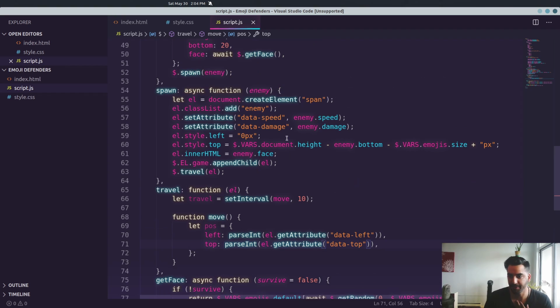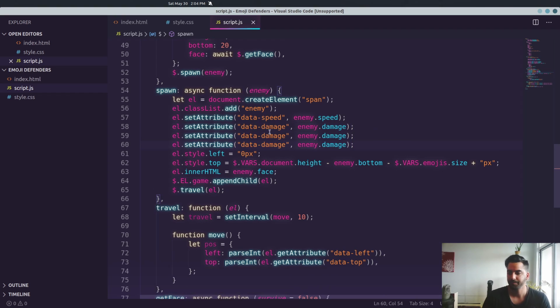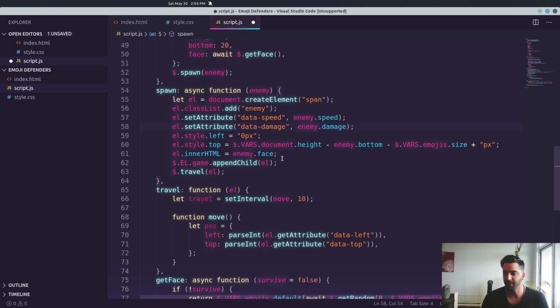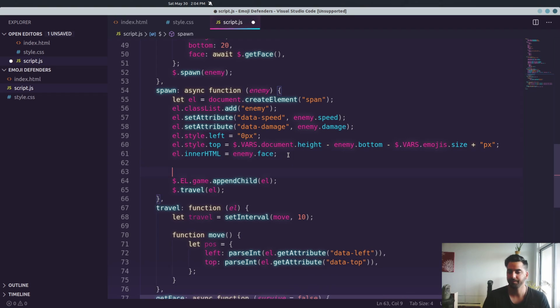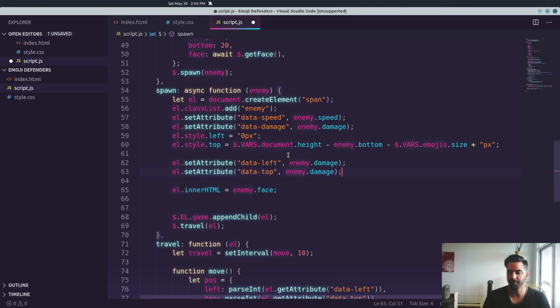So let's actually set the data left and data top as well as attributes. Well, actually, we might as well do that last. Or I guess we can do it here. Like I said, I'm kind of figuring this out as we go.